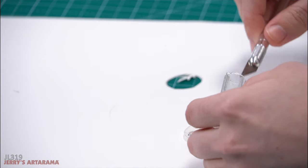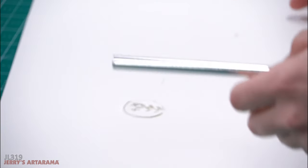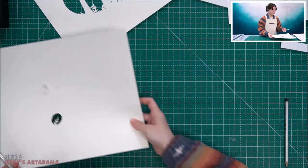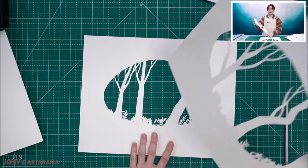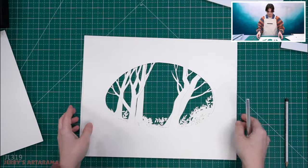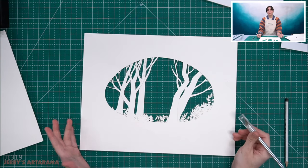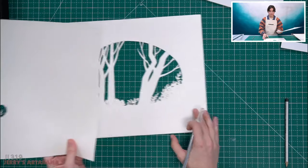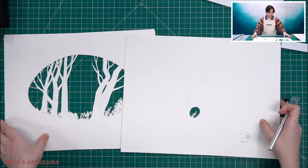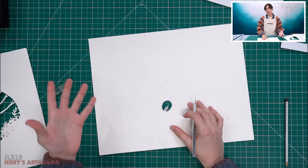So we can actually come back to our overhead here. If you're doing a lot of cutting with an X-Acto blade, it's gonna dull out over time, especially if you're using really thick paper, like this Bristol paper. The more you cut, the more it's gonna dull out. And the duller it gets, the more force you're gonna be trying to put on when you're doing this kind of light box work. And that can lead to you cutting yourself and getting injured a lot more easily.